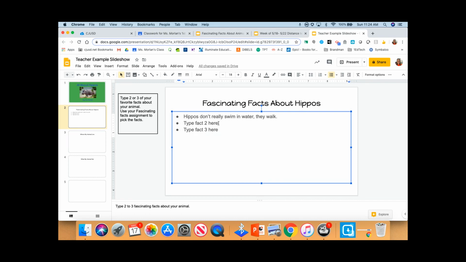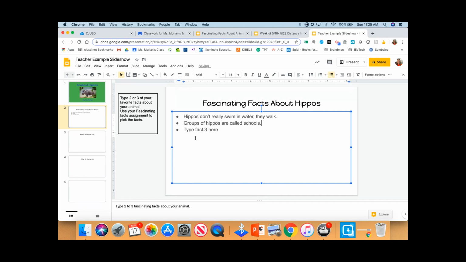All right, now I'm going to click here where it says type fact 2 here. I'm going to hit the delete button to delete those letters. I'm going to go slow to make sure I don't delete the dot. And I'm going to type my next one. Groups of hippos are called schools.